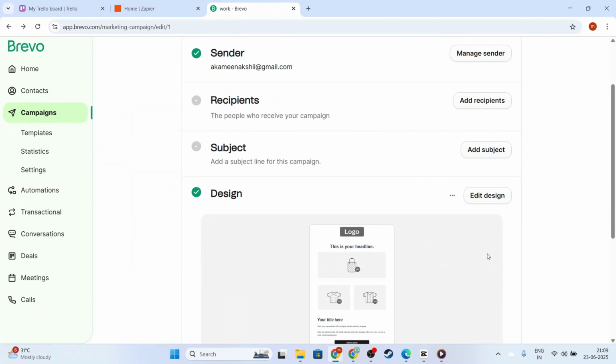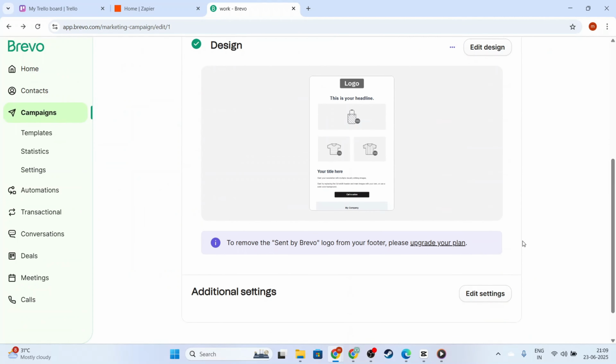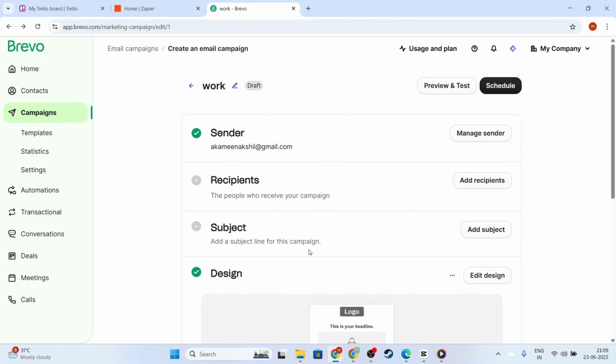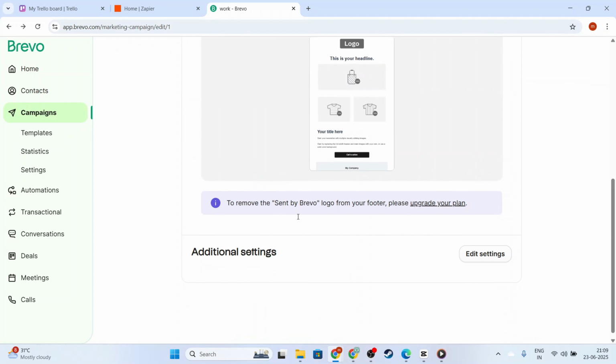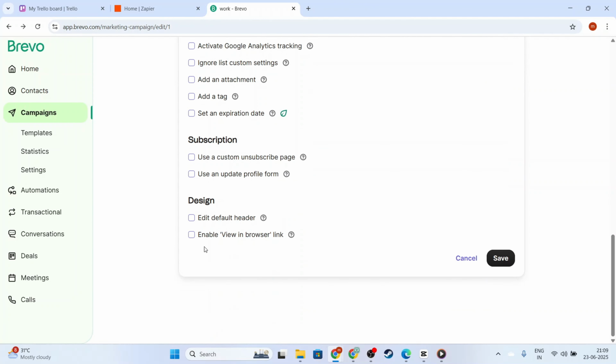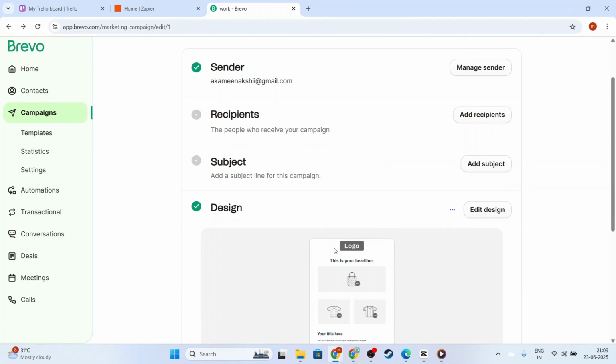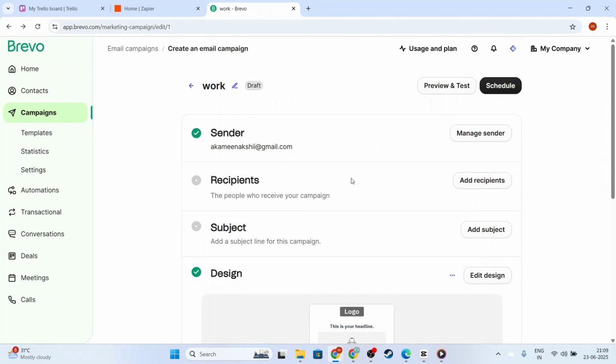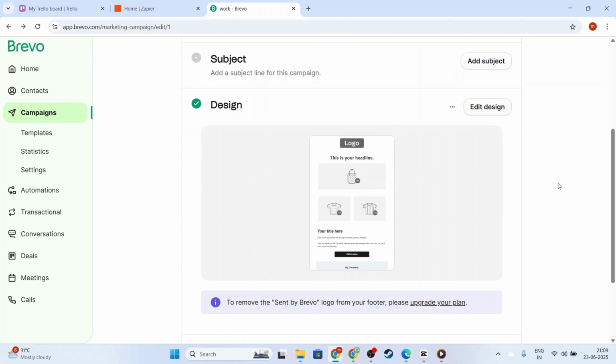Clicking on it will prompt you to input an email address. This should be an address you have access to, as you'll want to check how the email displays in the inbox and ensure it avoids spam filters. Once you've sent a test email, take the time to review it thoroughly. Check everything from how the subject line and pre-header text appear, to ensuring images load correctly and links work as intended. This is an essential step because it allows you to catch anything that's not quite right before the campaign goes live.